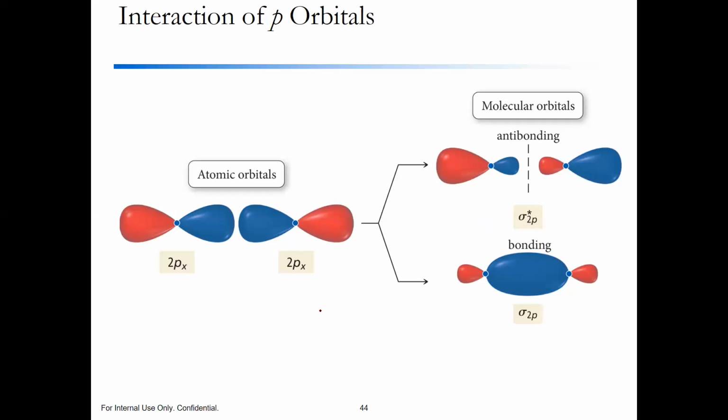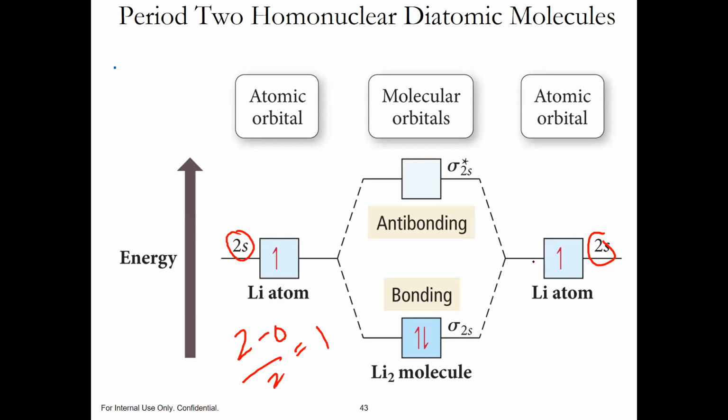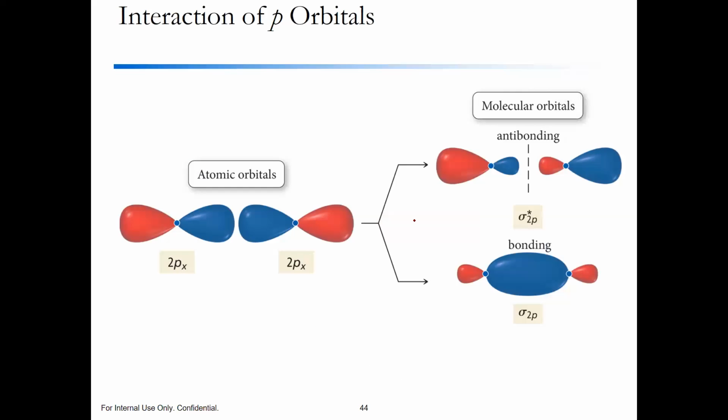So now look at this. We're focusing on s orbitals coming together. But s orbitals could come together, but what else could come together? P orbitals could come together. So here's a picture of a p orbital. And p orbitals come together. What is a p orbital? Probability of finding an electron. So when p orbitals come together, they could form a bonding orbital and an anti-bonding orbital for p orbitals also.